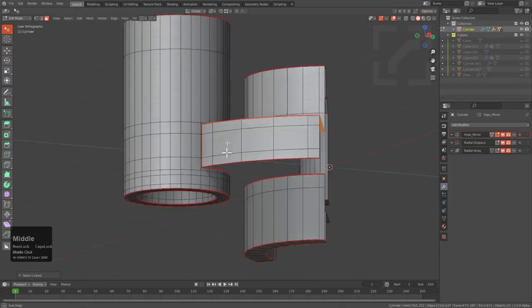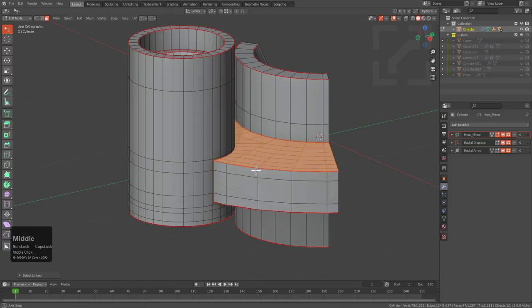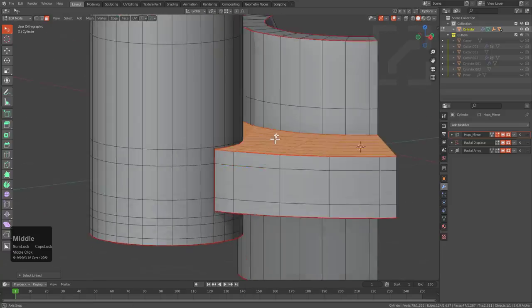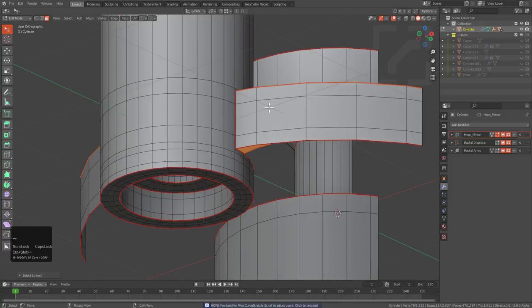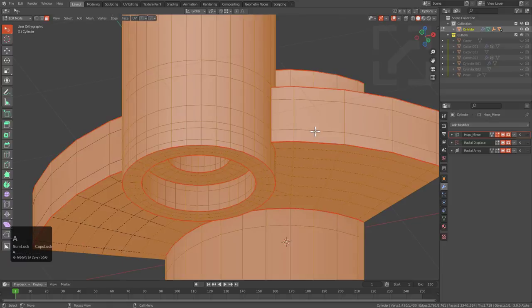So after deleting this entire boundary area, I've selected this entire boundary area with L thanks to the power of marking seams, which was discussed in the last video. And what I want to do is press Control Shift Tab, make sure it's aligned to vertices, and let's just Shift D, bring this piece down, snap it exactly there.